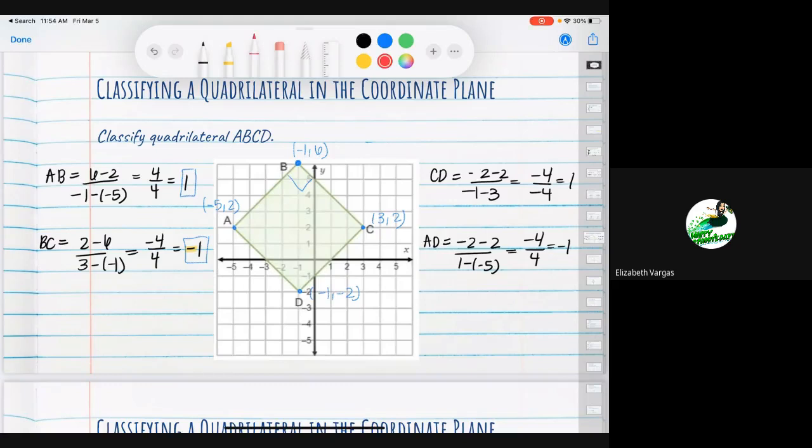And so I can check the next one. CD and AD. This one. Let's check. Are they negative reciprocals of each other? Well, they're not in a fraction, so I don't necessarily have to switch anything. But are my signs switching? Yes, they are switching, right? I have a positive and a negative, so those are negative reciprocals of each other.